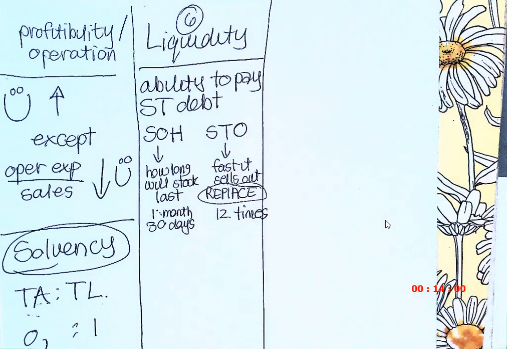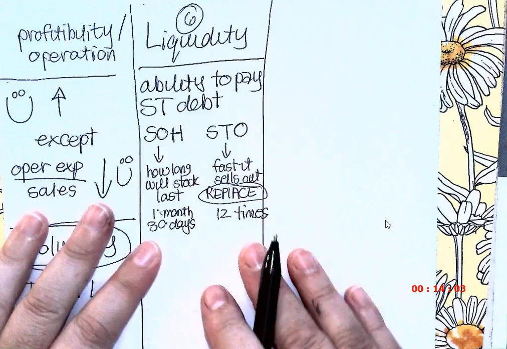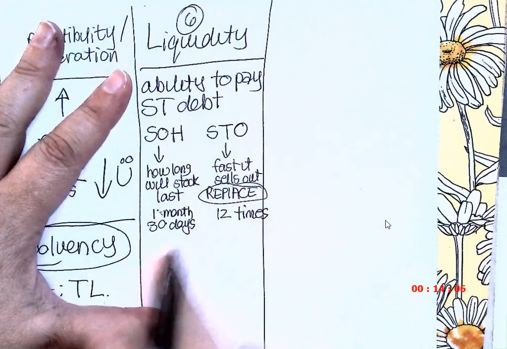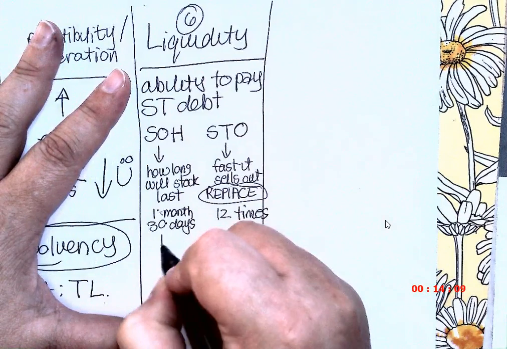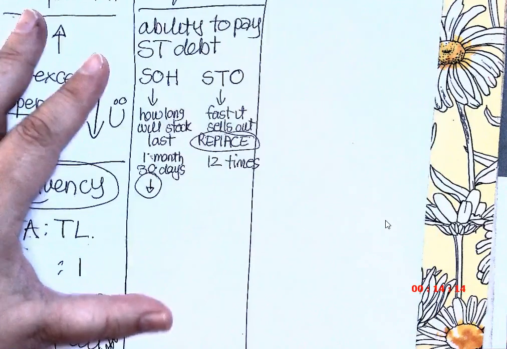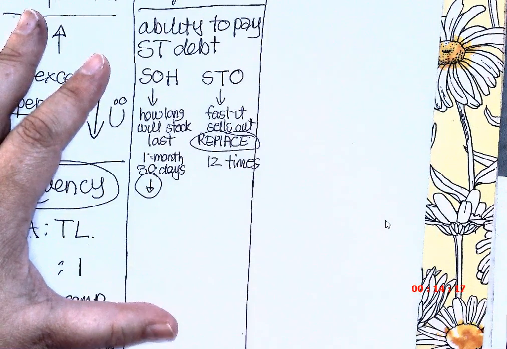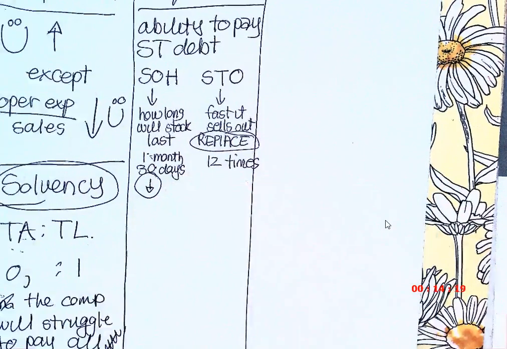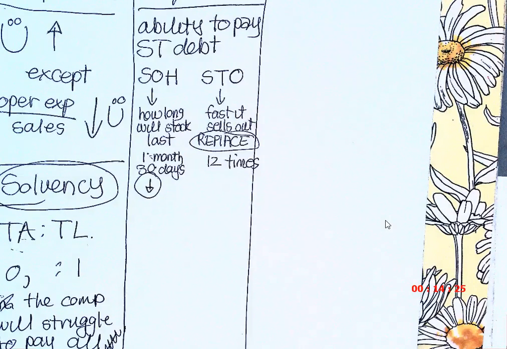Okay. So now, if I look at this, the thing with stock on hand, you need to be careful not to have too much, ne? Because if you have too much stock on hand, what can happen? If it's a product that can go bad, it can go bad, it can get stolen, it can get out of fashion, it can break, and this is important, it can cost you a lot of money for storage.